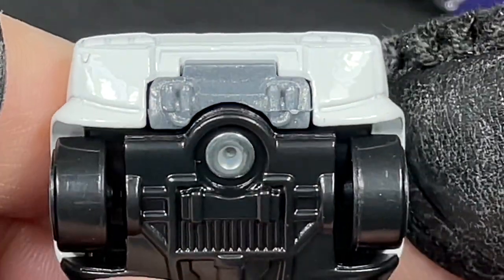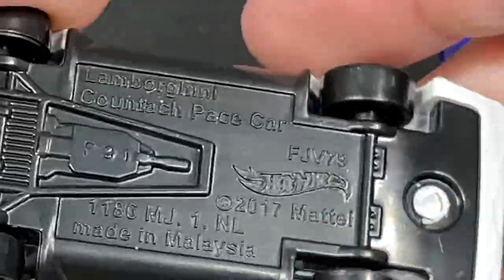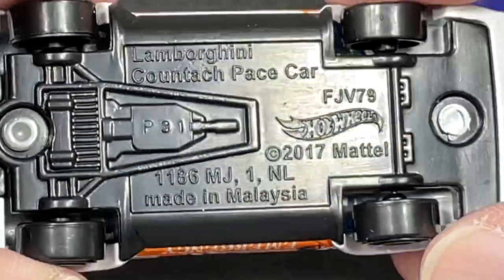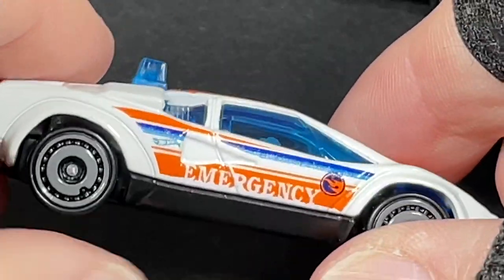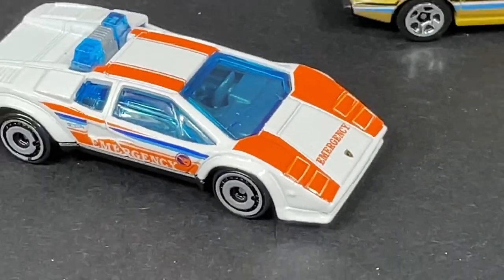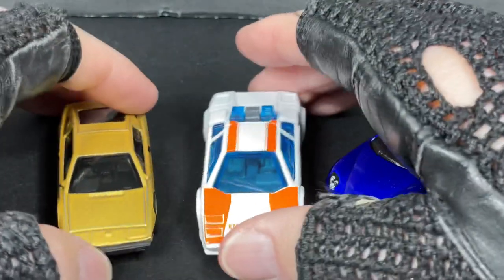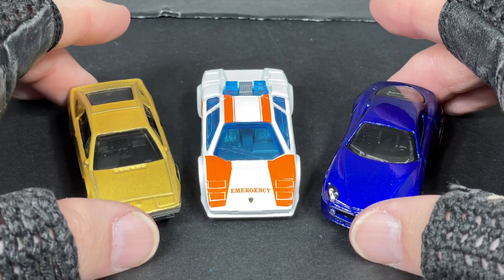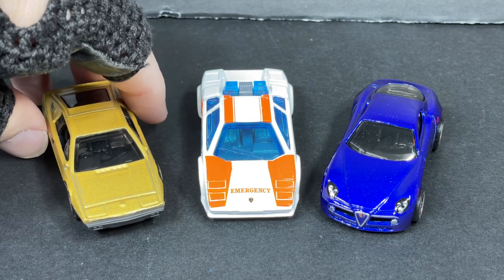Kind of plain in the back — all the colors are in the front and on the middle section, this part is kind of plain. And there we see the exhaust on the back — four pipes popping out the back. Nice black base, Lamborghini, beautiful. Copyright 2017, gray wheels on this one — little disc wheels. These three are looking really sweet, they're rolling and rolling. Sweet, man, these are nice, really cool.